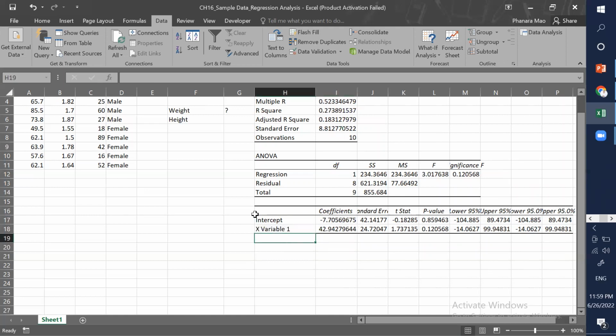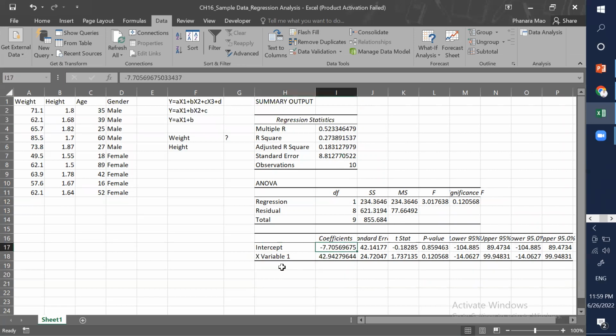Okay, so in this case, what we know is the intercept, which is minus 7.7, and the coefficient of the variable x is 42.94.